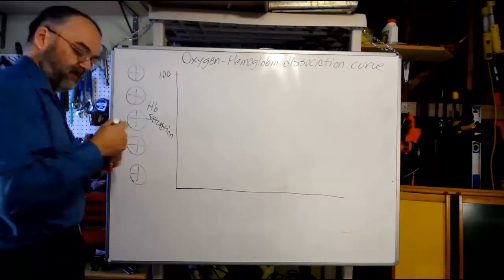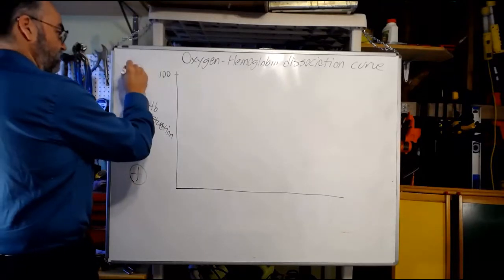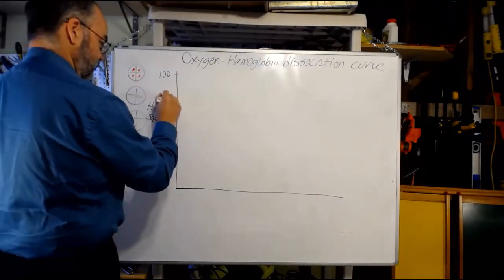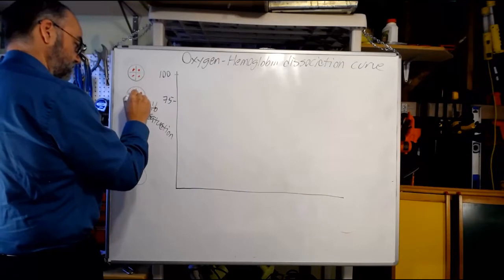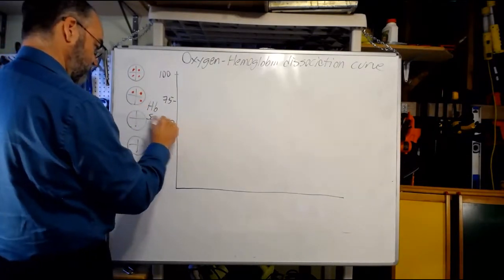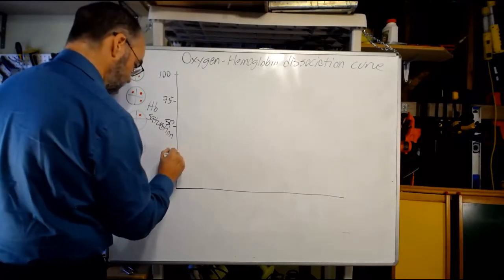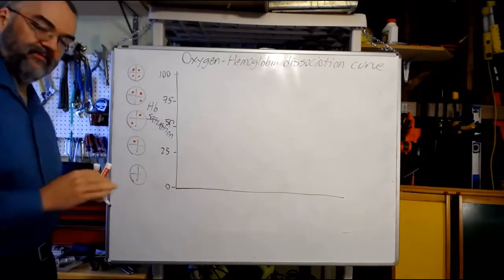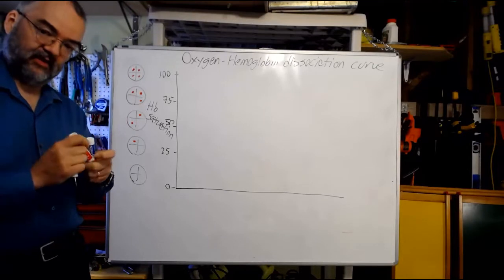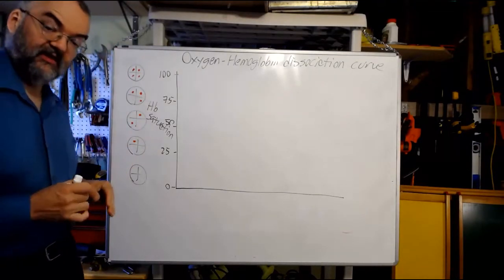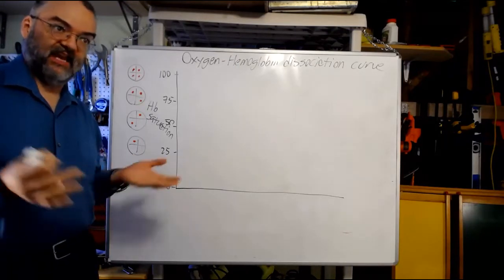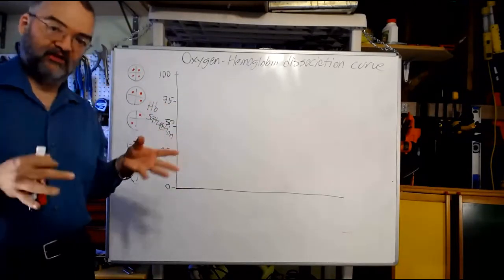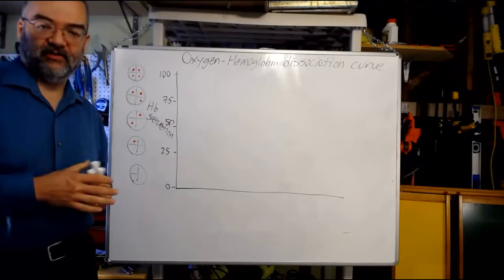100% saturation would be when all of the hemoglobin sites have oxygens. All of those are full. 75% saturation would be when 3 of them are full. 50% would be 2, 25% meaning 1, and 0% meaning none. Now, that doesn't mean that for all 25 hemoglobins, you've got either 4, 3, 2, 1, or nothing. You could have a situation where 10 of them have 4, 5 of them have 3, and a couple of others, you get any group you want. It's just the average number, on average, how much is the hemoglobin saturated.